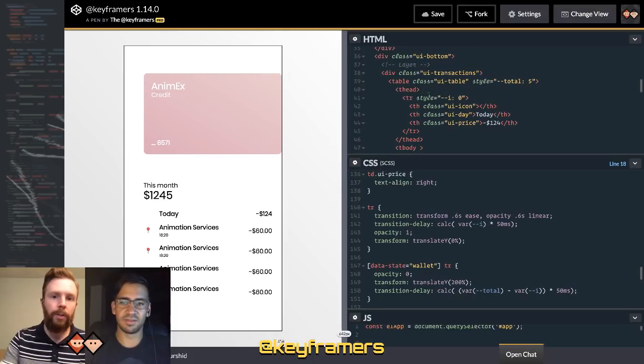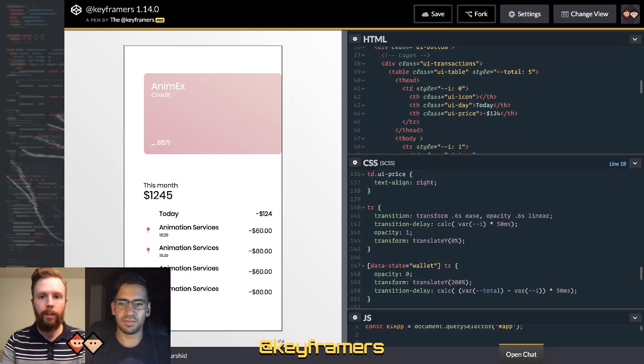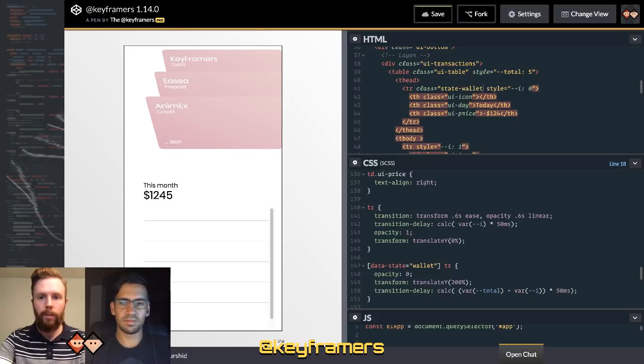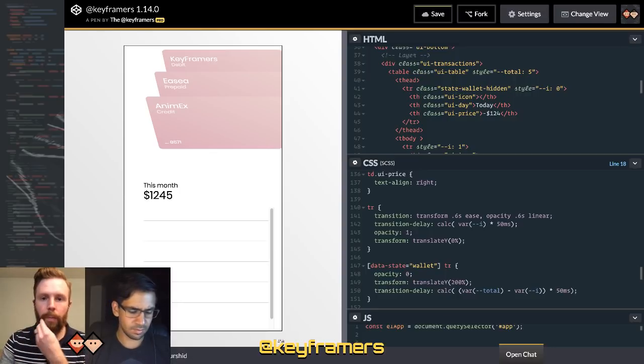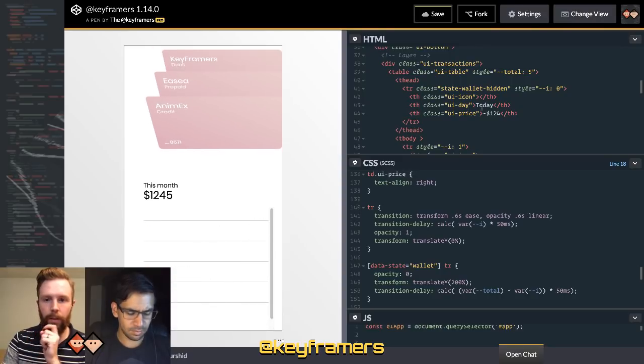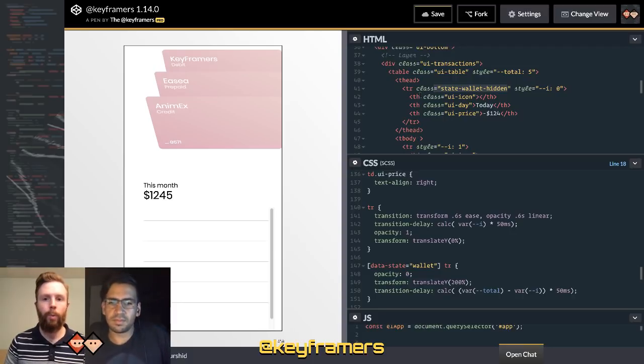So one thing that we could do in that case, looking at the state wallet, I'm just spitballing a class here, so that the TR and the this month area could all have a singular class that's targeted, and then we know when state is wallet, it's going to be opacity 0.